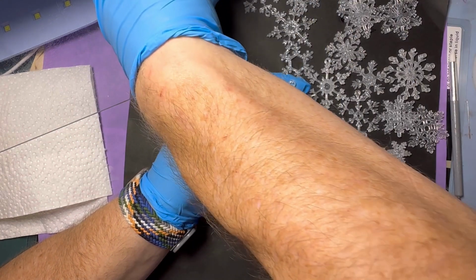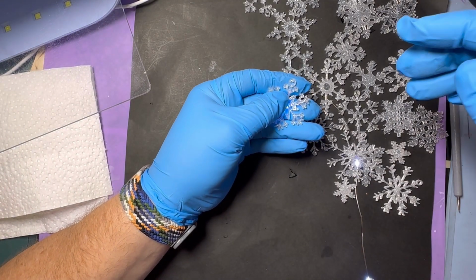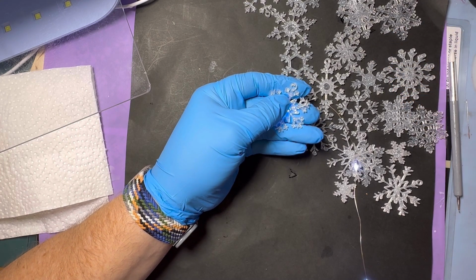I did get these lights on Amazon. I have had them for a couple of years, but if I can find the link, I will go ahead and link that in the comments.